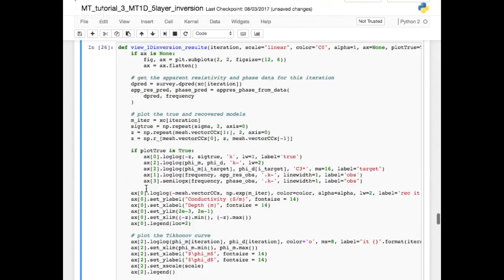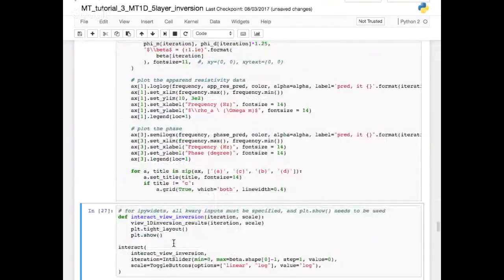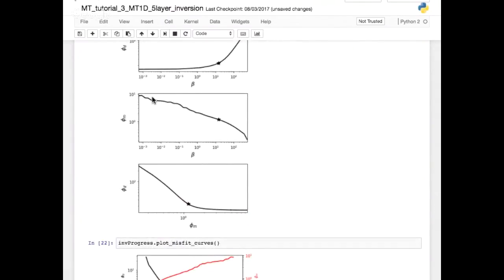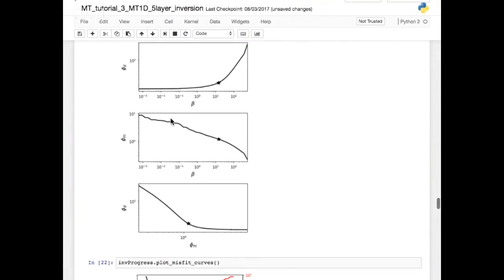And here, one of the things that we want to do is look and see what happens if we pick somewhere on the curve that is a smaller beta and somewhere on the curve that's a larger beta. So let's see what happens with that trade-off parameter. What does it look like to underfit versus overfit our data?